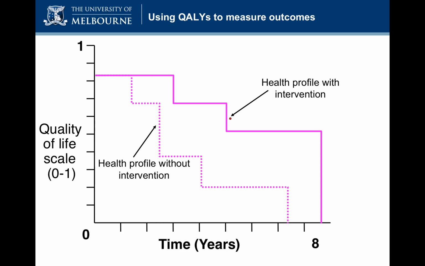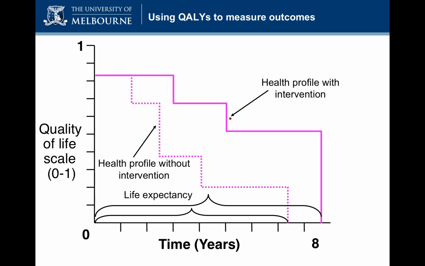We could, for example, look at time to what we might call first event, which is the first event that impacts on their quality of life. And as you can see here, for those without the intervention, there's an event that occurs that decreases their quality of life much earlier on than those people who receive the intervention. We could also go back and look at life expectancy, which we've looked at in the cost effectiveness analysis. But again, what we're missing here is all the impacts on quality of life before they get towards the end of their life.